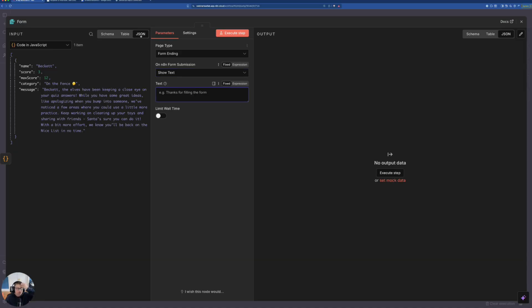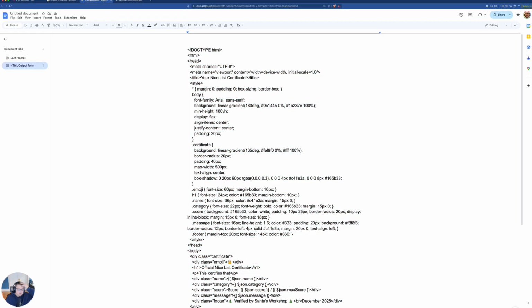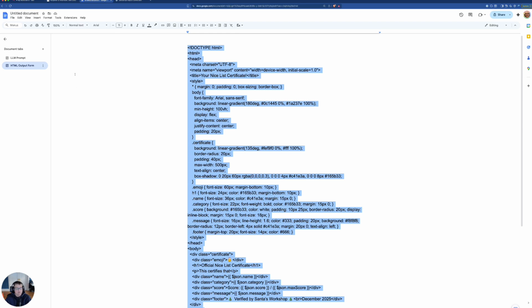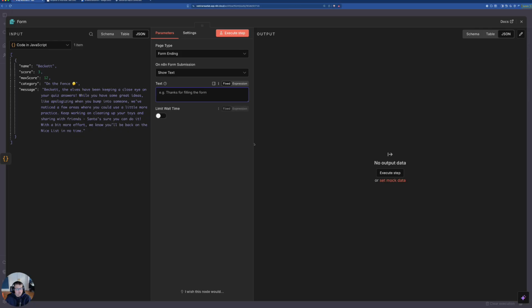And I created some HTML and CSS already for this. So I have it right here. This is HTML, and then the style tag is CSS. And then notice what we have down below here, which is going to be shown to the user. We have those JSON values, right? And we have these expression values. That's what we use in n8n. So we're using the data that we have from those key value pairs we just created, and we're going to use them in our final output.